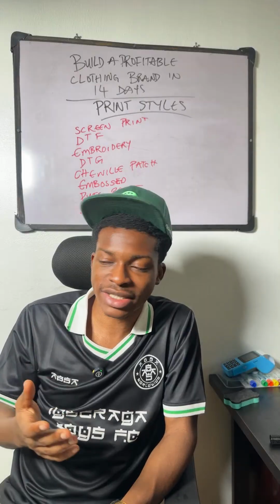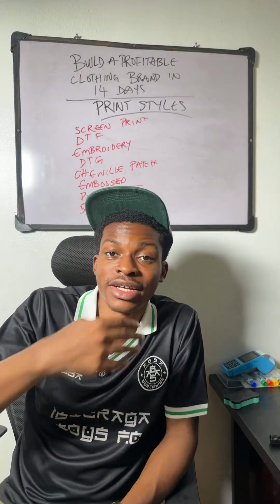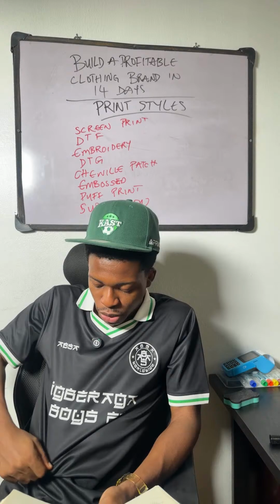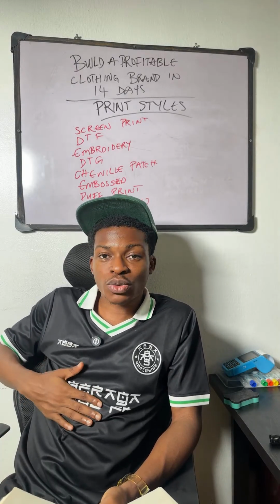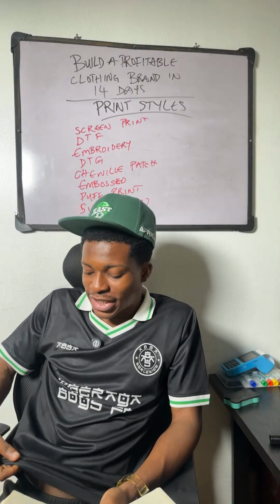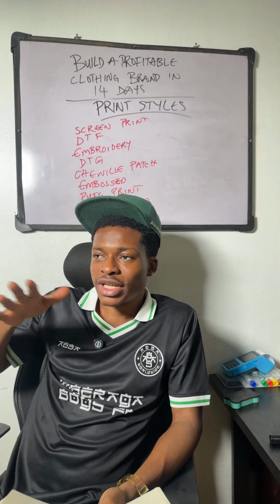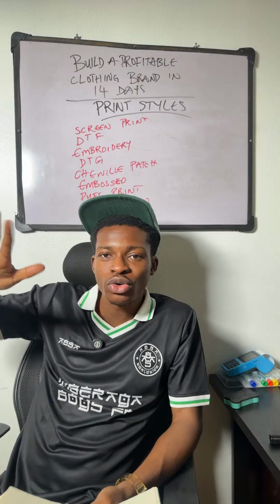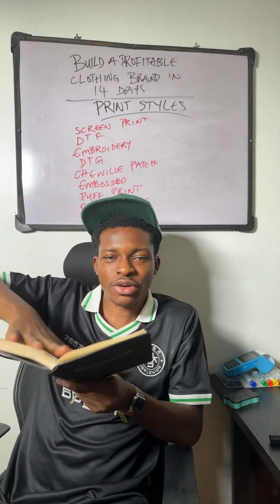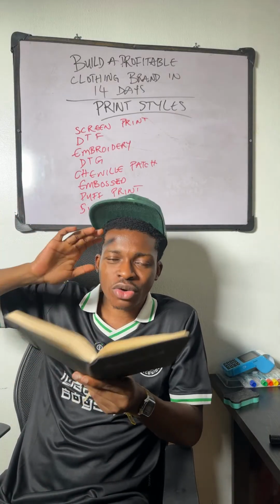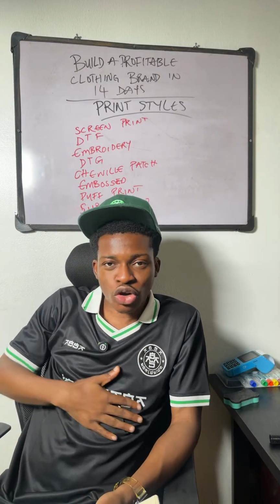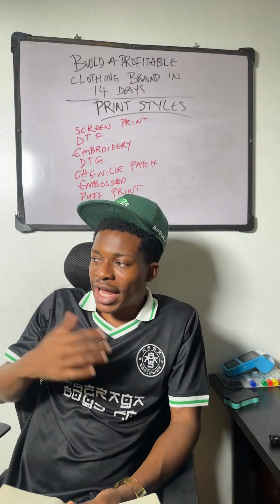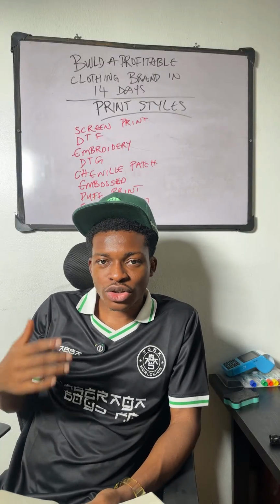Sublimation is long lasting because they print it like this jersey now. This is polyester. This print here is sublimation. And how it works is the fabric itself, they use, like, I don't know how to explain this. They use something to dye. I don't know if I will call it dye, but the effect is called sublimation, where the print is put on top of the fabric. Like I said, you can go and Google these things to understand better.